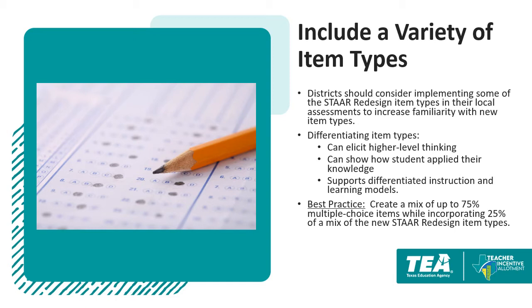Number three, it can show how students applied their knowledge. Sometimes students select a response on a multiple choice test without thinking it through. Oftentimes, these answers do not provide the teacher with a why or how the student answered the question wrong. Being able to see students' work and their thought process through these redesigns allows educators the chance to refine their systems and provide needed interventions.